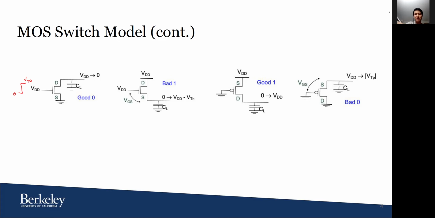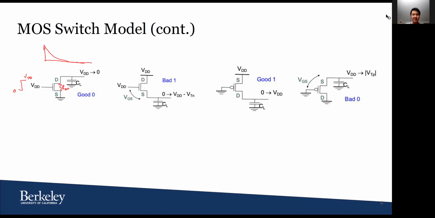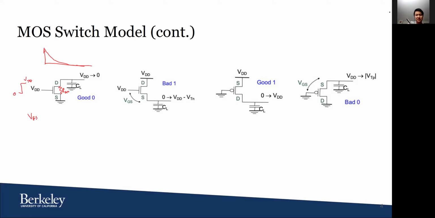What does the output voltage look like here? Right. If we have some on resistance, we are going from VDD down to 0 in some sort of exponential thing, right? We have some RC time constant that is generated from this R on and then capacitance. Now, in this case, what is VGS? VGS is always equal to VDD because the source is grounded, right? What does this mean? This VDD is greater than VGS, is greater than V threshold, which means that this transistor is constantly on, okay?